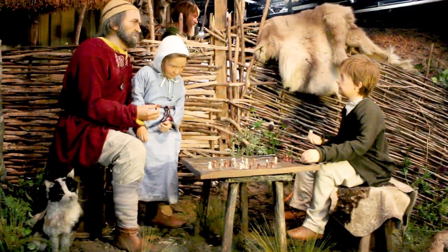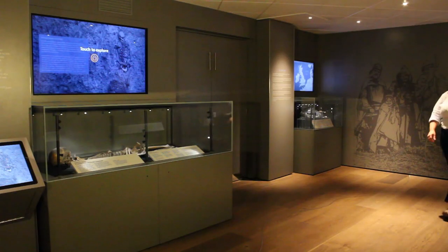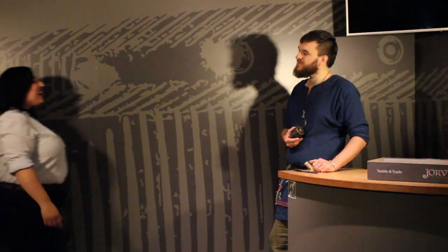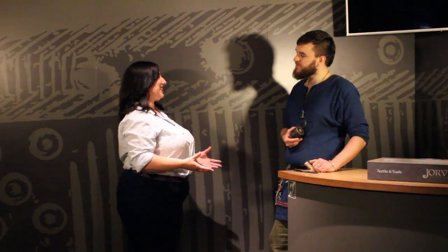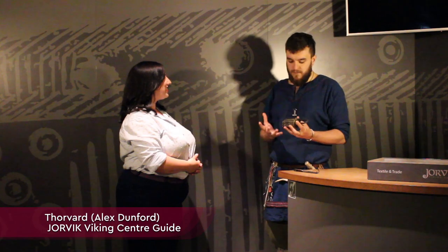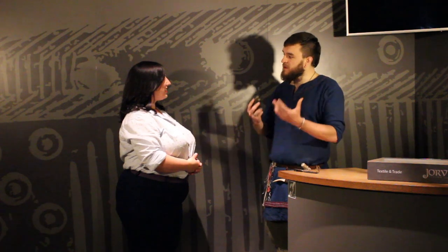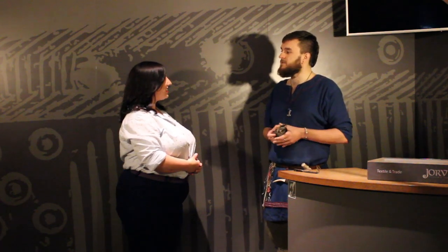Sometimes York's unique offering is in plain sight, like here at the Jorvik Viking Centre. If you thought the highlight was riding through a recreated Viking town, perhaps you should come and meet the team. Torvard explained that it's a brilliant experience being down here 12 feet below the ground where all these finds were located in the Coppergate dig. The museum holds all the replicas as well as the original finds from the site, and the team are happy to talk in detail about the individual items.